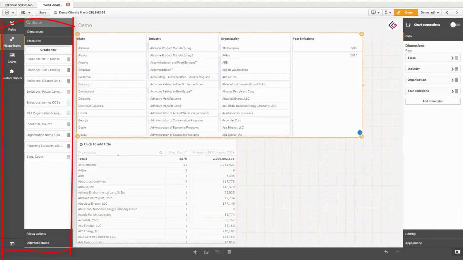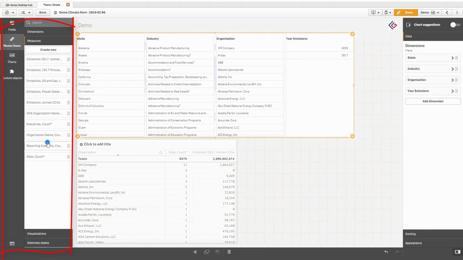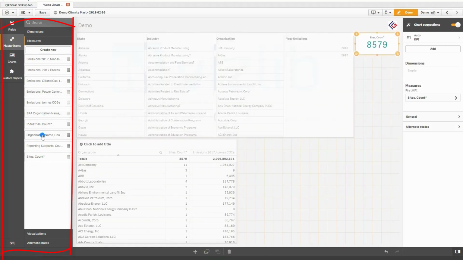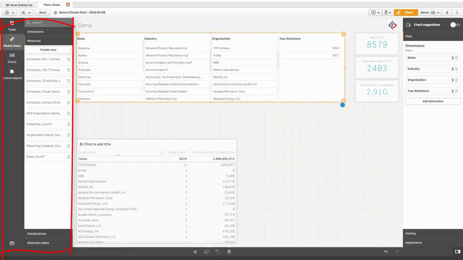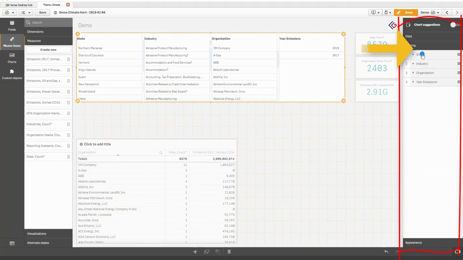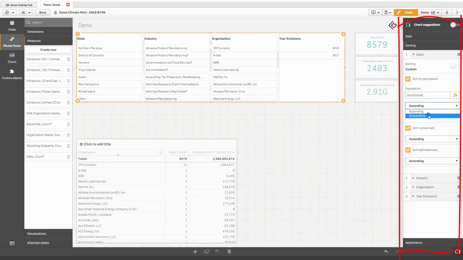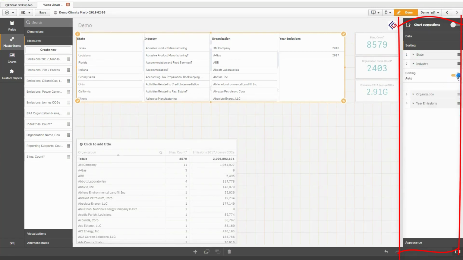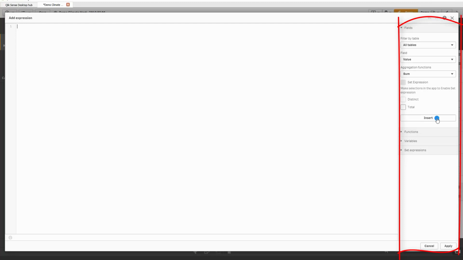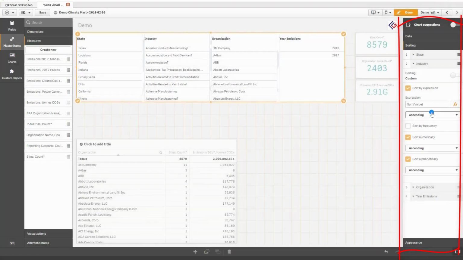Now that we have our filter and table, I'll go ahead and add some KPIs. And what's a good dashboard without key performance indicators, right? The BI tool is smart enough to know that if I'm dragging a measure on the sheet, it should be a KPI. So you'll see both of these measures become KPIs as I add them. Finally, I'll sort my filter values by measure, and in this case I'll pick emissions. The items with the highest emissions will be at the top of the list. In this case, it's Texas for the state, and fossil-fueled power generation for the industry.